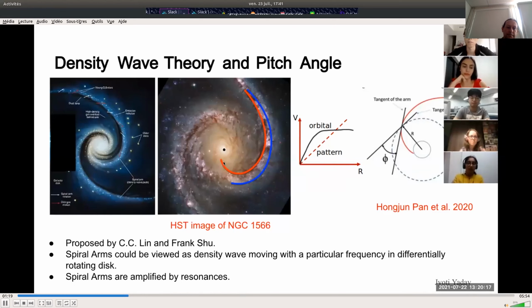The dust is present along the inner edge of the spiral arm, and star forming regions are present along the spiral arms. We also know that galaxies have flat rotation, and the spiral arms are moving with a fixed pattern frequency. So we expect to see a deviation between the gas arm and the star arm in the inner disk and the outer disk due to the difference in the rotation. The next plot shows the red curve, which is the spiral arm, and the black line shows the tangent to the spiral arm. Another black line shows the tangent to the circle at a radius r, and the angle between these two tangents is the pitch angle.